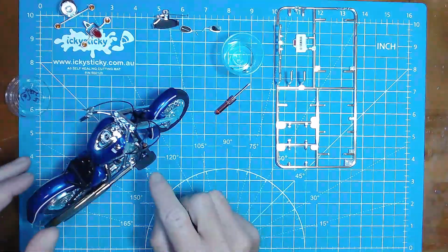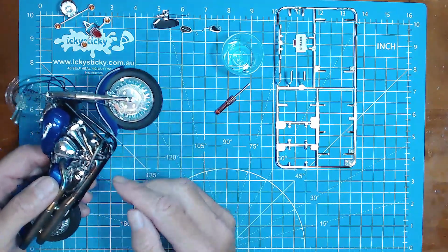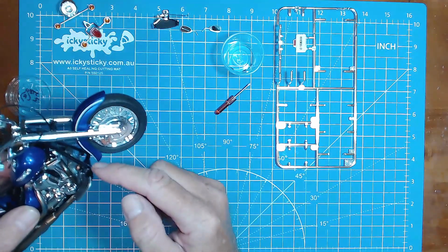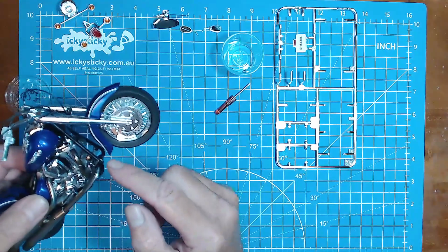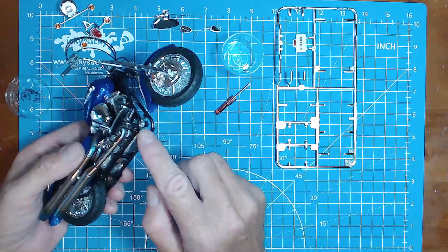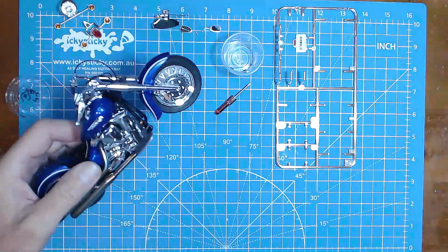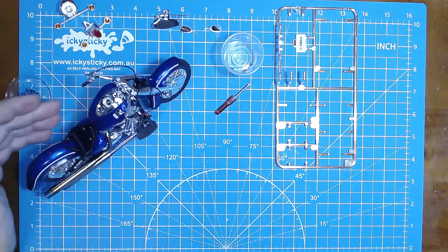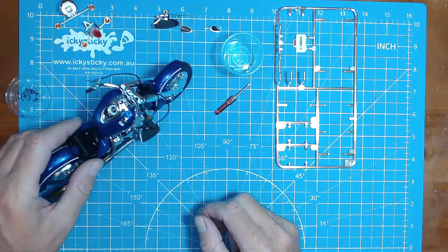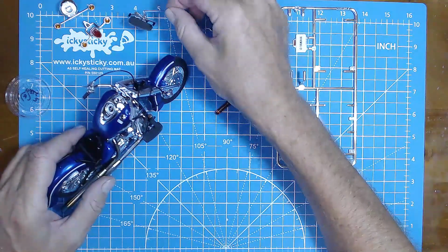Okay, back again. I've put the footrest on. It was tricky because that final hose, that tubing that came all the way from the rear brakes, comes all the way up into the bottom of that. That had to go on there. But then under here, you've got a screw that holds the piece in place as well. And I've also put a bit of CA glue there just to make sure it stays strong. And it's on. Fantastic. I'll do the other side now, which is a little bit tricky because it's got that linkage piece, but I'm sure it'll be okay.